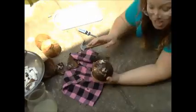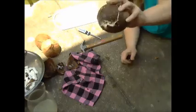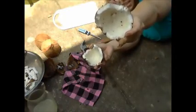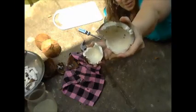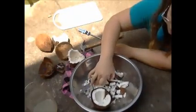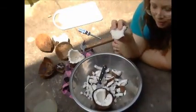Okay, we got the shell off. That's what it looks like without the shell. Normally, the shell stays on. Your coconut looks like that on the inside. I've got some already broken apart with the shell off.